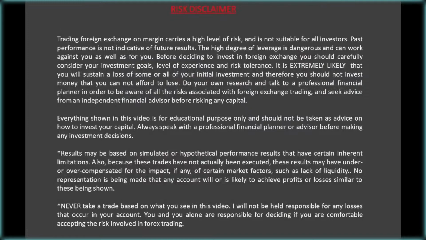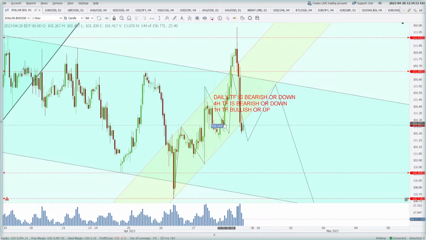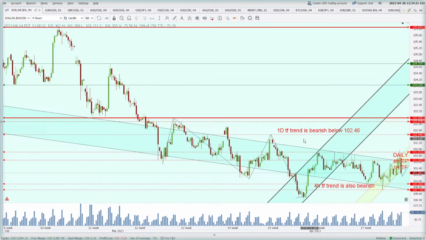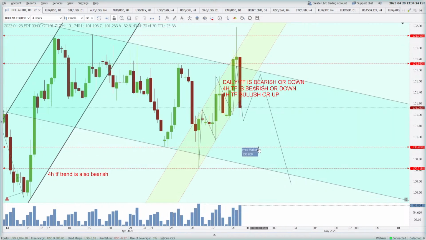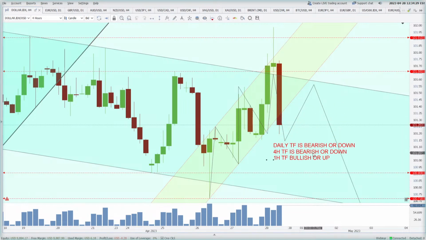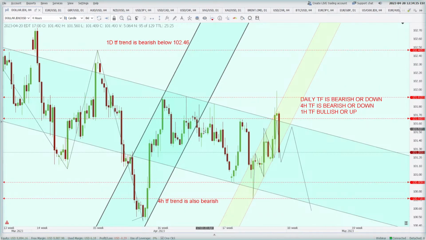Okay, this is the dollar index, guys. Now it has gone bullish on 1 hour. Okay, then it has gone bullish on the 4 hour. I'll show you. It has gone bullish on the 4 hour. Then it dropped like this. Why did it drop? I really don't know. But I believe that it is because it hunted the stop losses above these two equal swing highs and then went back, boom.